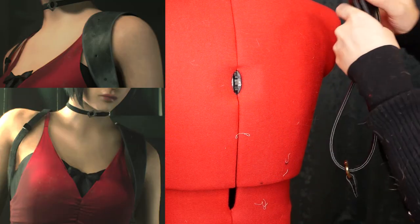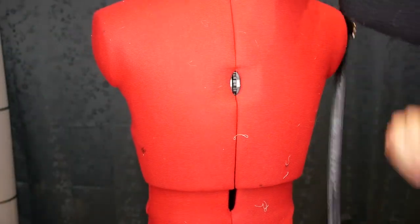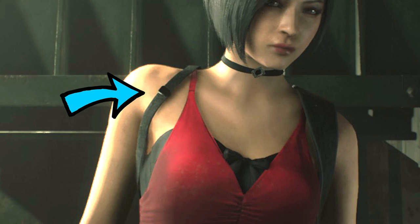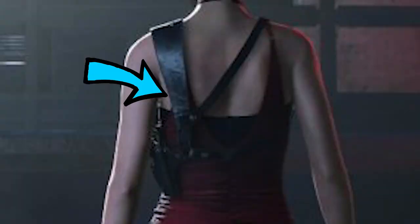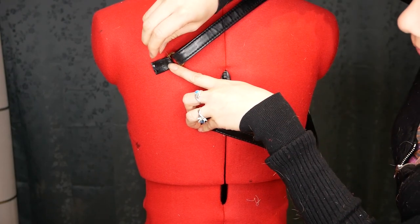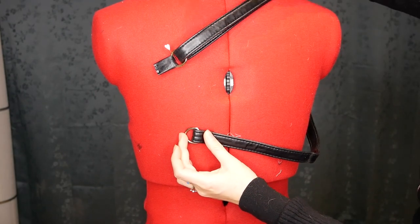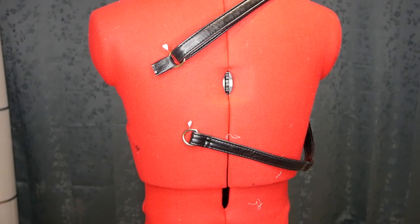To start the gun holster off I'm going to be using a strap I recycled from a broken purse — I threw away the purse and kept the scraps I knew would be handy. Make sure to keep the adjuster in the front and put two of the rings in the back. This is really important because of how it looks in the in-game references. If you're going to recycle a strap, make sure your strap has two rings on it and that you can pull off the little tabs. This is what your strap should be looking like right now for the right side of your cosplay.